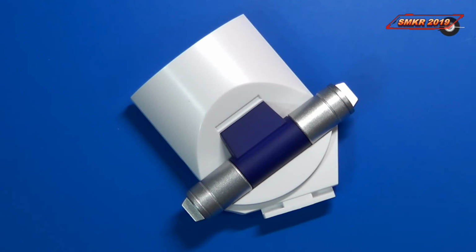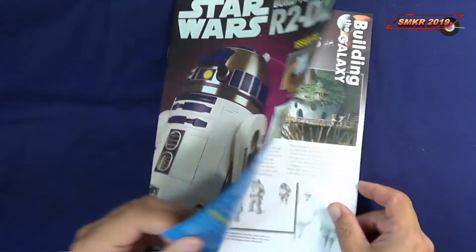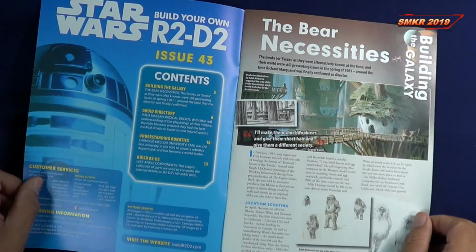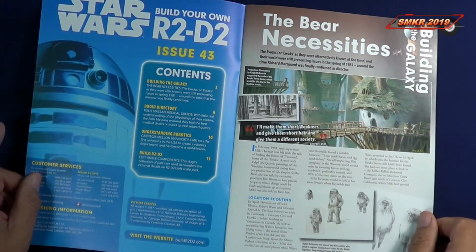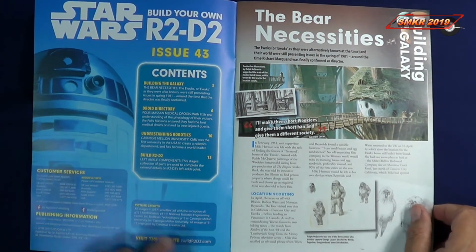Now let's look at the magazine. I'll be right back. Here's the magazine for issue 43. Let's look through it real quick. Same thing, building the galaxy, droid directory, understanding robotics, and then actually building this issue. We have the bare necessities.